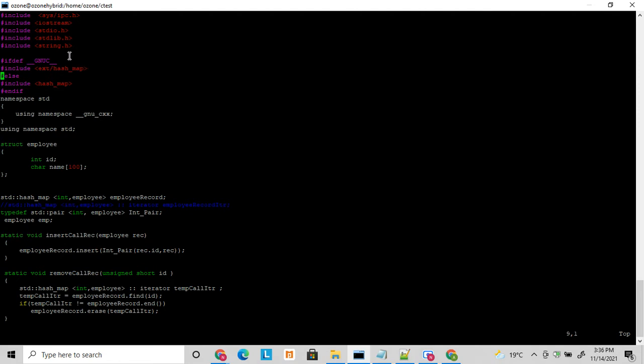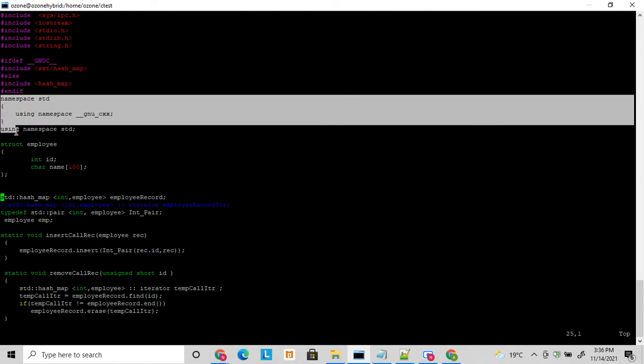So before going to start, let's see how it works. Here you can see that I have included the hash map header. To run a hash map, we normally use a structure to insert the data in the hash map. You can insert character variables as well, but it needs a key and value pair, so that key and value will get stored. This way we define the header for hash map in Unix or Linux platform.